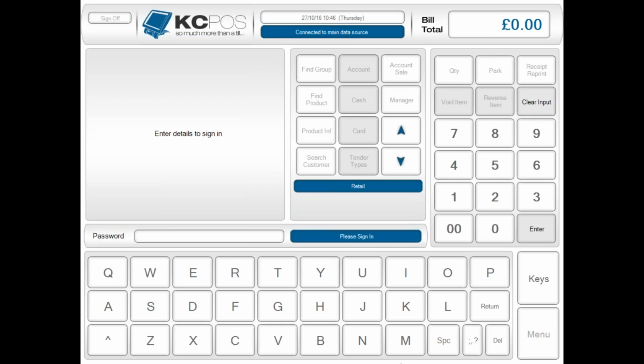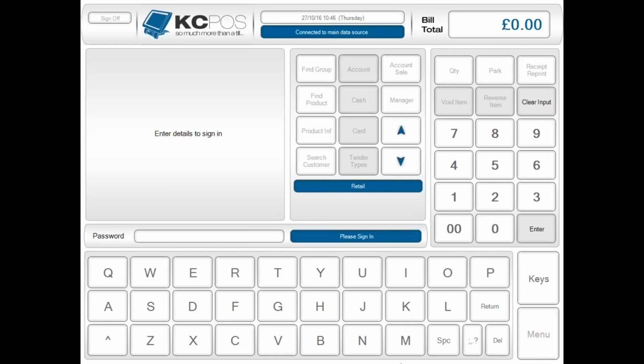I'm the product director at Cameron Computers, and I'm here to give you an overview on the trade counter environment for KCPOS. The demonstration will take probably around 20 minutes, maybe 25 minutes to take you through, and it's just a high-level overview of KCPOS and some of the features of KCPOS that make it fit well within the trade counter environment. So I'm going to start off by logging us into KCPOS.